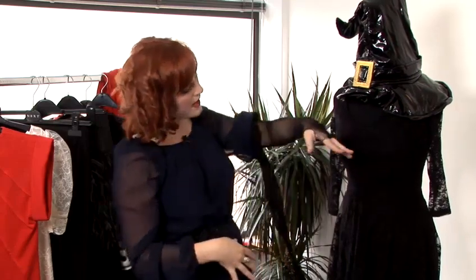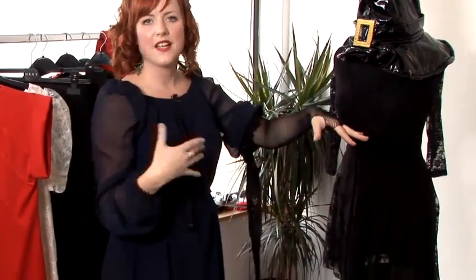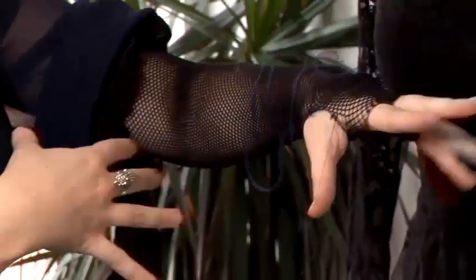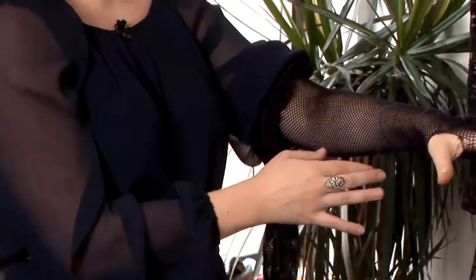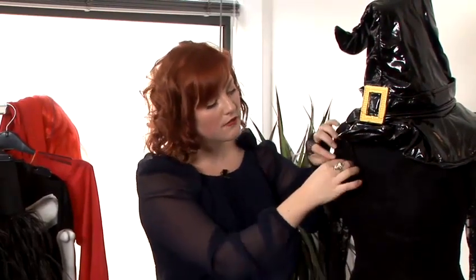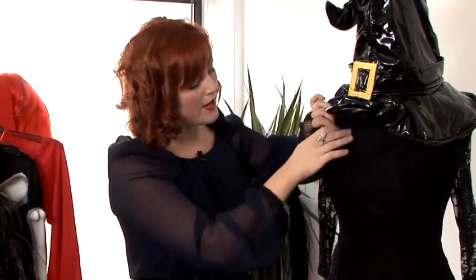So every time you move, you've got that action happening, and that literally is a pair of tights and some thread, and you can really be as intricate as you like, but it's just to get that slightly eerie, witchy feeling to the look. You can also do the same trick throughout the whole of the dress. Because it's lace, it's really easy just to add touches here and there. So you can really just thread this in so that you make a new dress from the high street look a little bit witchy, a little bit worn, and a little bit tatty, and that gives you the idea of the cobwebs.